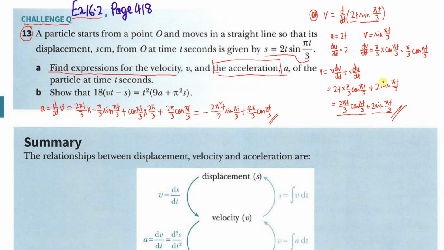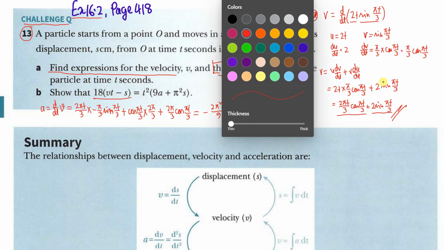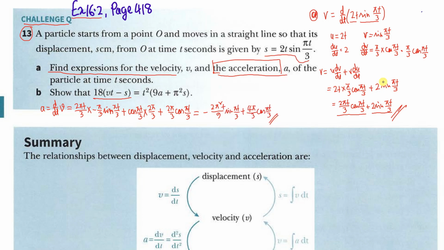So we just have to put in the respective values of the left hand side and right hand side, and if we get the same thing from the left hand and right hand side, then we can say this is done. Okay, let me start here. It is part B. I'm using the blue color right now for question B. On the left hand side it is written 18 vt. V expression is our velocity expression, we need to multiply with t, then minus the displacement expression.